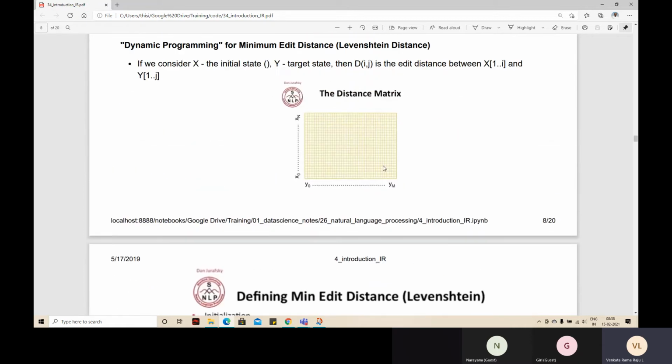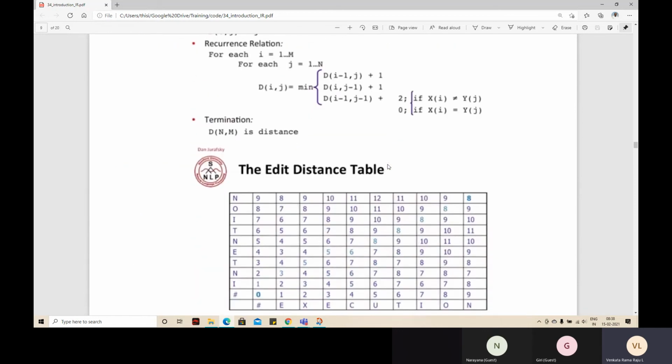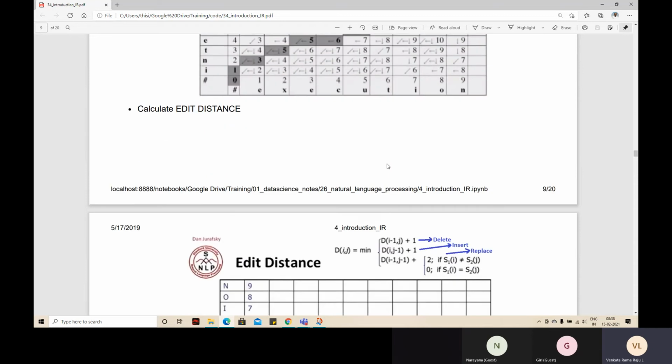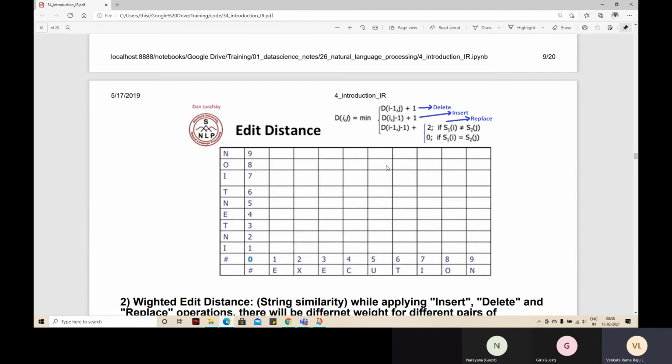Do I need to do or understand all this? No, the edit distance formula is already implemented in our modules. It is there in NLTK, and scikit-learn also has it. You can use that and find out whether a word is close to another word or not. Context insensitive, or isolated, spelling correction we can do.